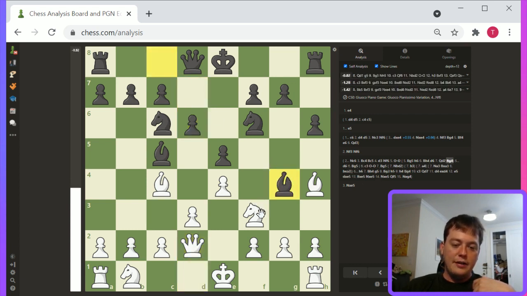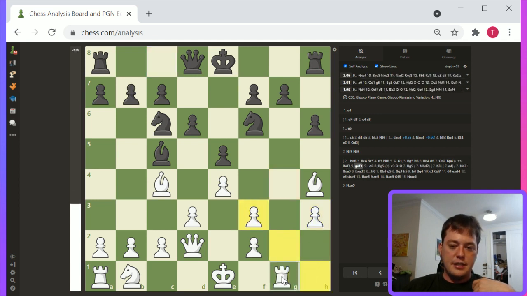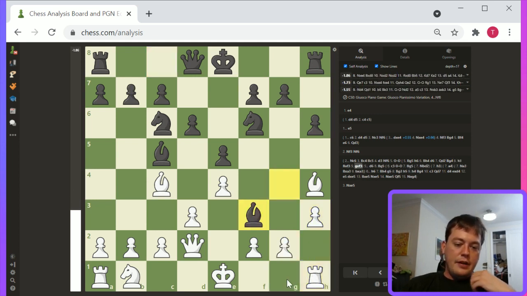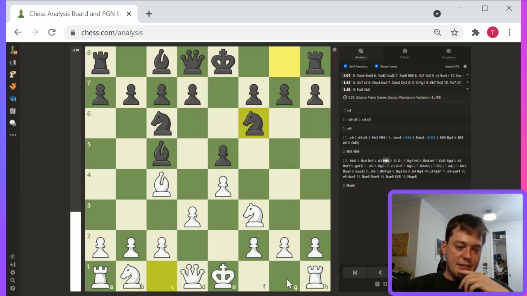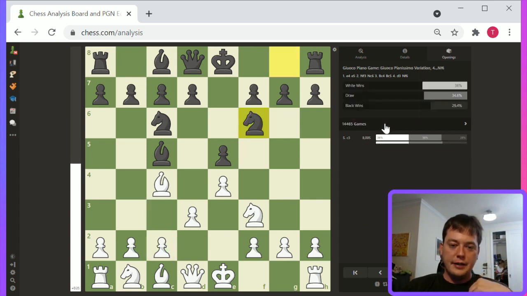Bishop g4, I guess, is, I'm playing the strongest moves for the computer. You could play knight g1 even, but you also could play h3, bishop takes, and then rook to g1. Anyways, this isn't an excellently executed opening. If I played this and I got into that line, I would go back and look, and c3 is the line that's an improvement here.